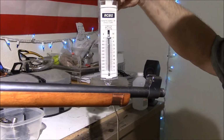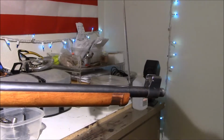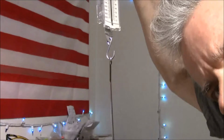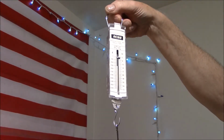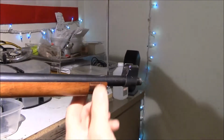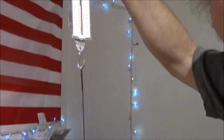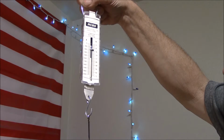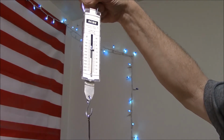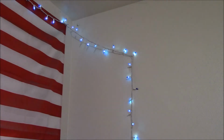And what I do is, I know it's rudimentary, but it's how I do it. I'll use my little RCBS trigger pull gauge. See it there? And what I'll do is I'll hold the stock and use my trigger pull gauge to kind of get an idea where it starts to pull that barrel loose from the stock. So let's see here. Right about there, right there. I can feel the stock moving right there. That looks like it has 20 ounces of barrel preload on that stock when laid horizontally. All right, so that's my reference point that I'm going to work from for the time being.